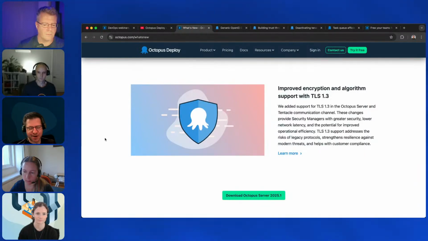For TLS 1.3, the timing is always tight because you have heritage systems that aren't always compatible and new things you want to be secure. We've been watching the timelines of the different cloud providers, and it feels like now is the right time to pull the trigger and move it all over. We've got more coming in the security domain, but if there are things that are important to you, give us that feedback.